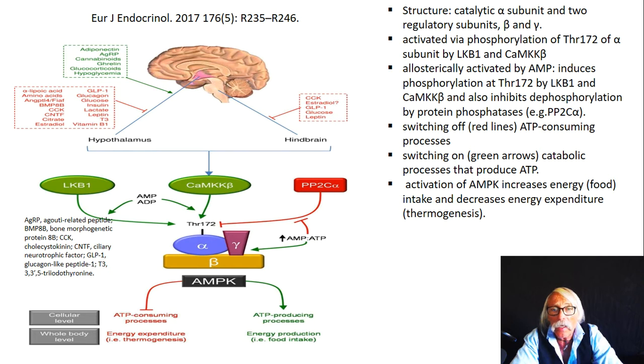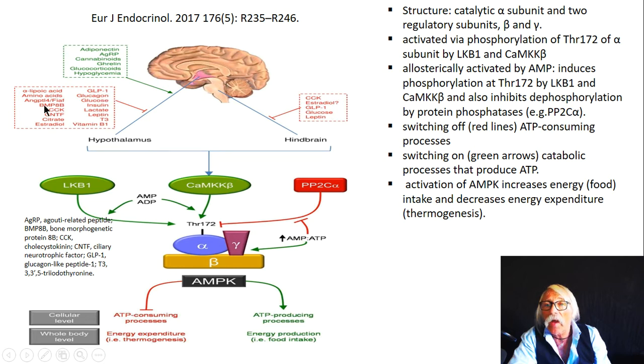All right. Now, here's another great diagram from another journal, which I like to read, European Journal of Endocrinology. Came out about a year ago, and I've used this in previous talks. So take a look at this. Now, we have a G protein coupled system, okay? That's what you got here, the alpha, beta, gamma, and there's the AMP kinase right there, okay? So you've got various stimuli that are going to affect the hypothalamus and the hindbrain, okay? So you've got adiponectin, the AARP, that is the protein itself, cannabinoids, ghrelin, glucocorticoids, and even just plain old hypoglycemia, that is low blood sugar, okay?